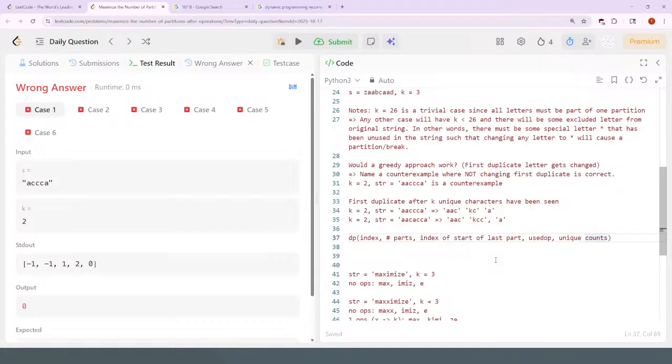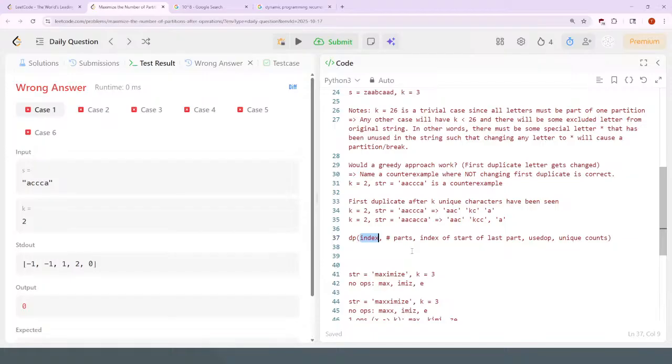I think using these two in conjunction, the index of the last partition start and the unique counts, I can possibly identify whether or not the letter at the current index is part of that set of unique values within the partition, rather than carrying over the set of all partition values.